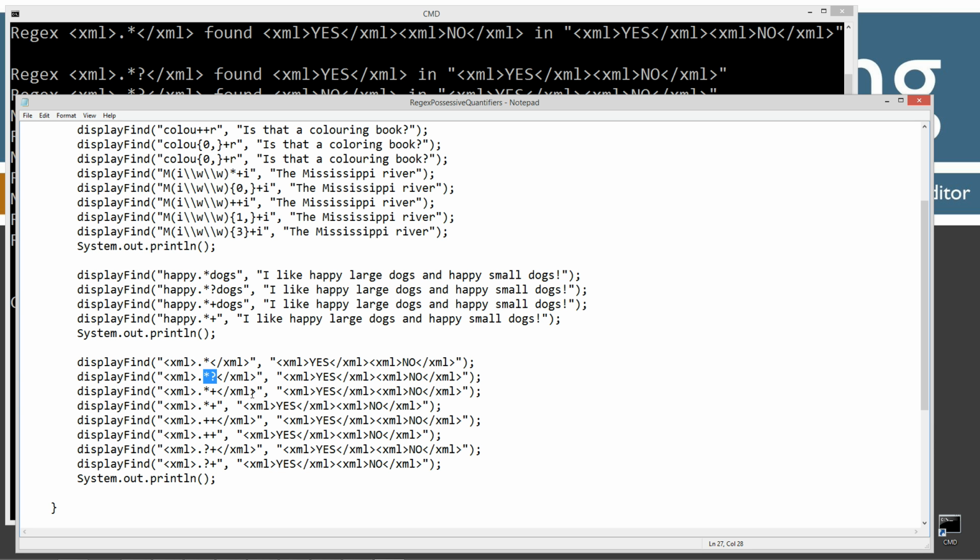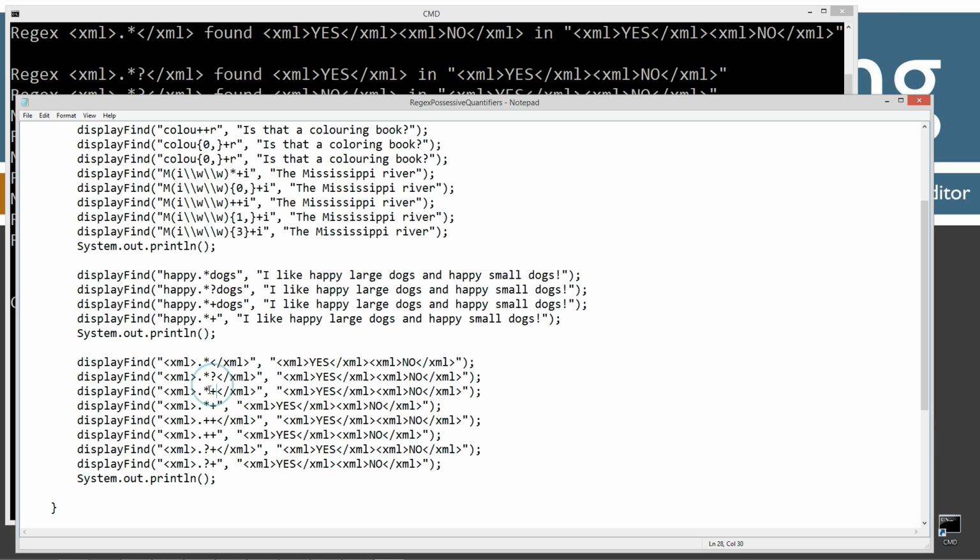The reluctant one, of course, just basically says, okay, we're looking for XML, and then everything, and then we're looking for this first character right here, and then we'll start our matching. And then it's like, oh, hey, look, I found it, and we're going to match the XML right all the way through there. Okay, so you get the idea.